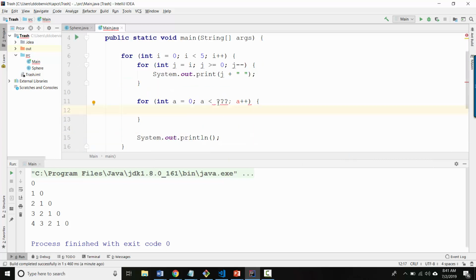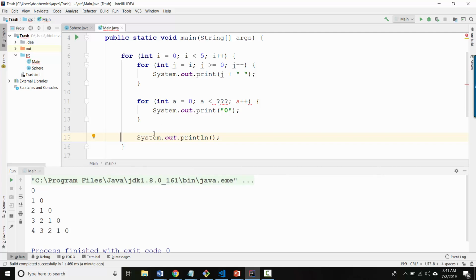But the reason I knew to do this is because I know that I want to have a print statement that prints 0 several times. So this is a great way to program if you don't know how to think about the whole thing all at once, which is usually: you put in the parts that you know you need and then start thinking about what the missing pieces are that will make it do what you want it to do.